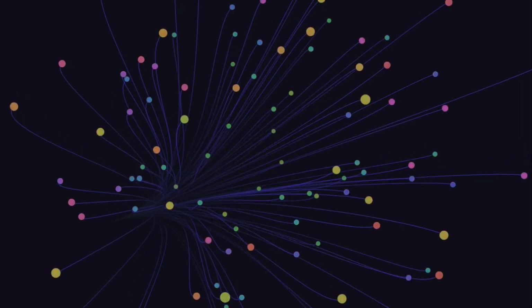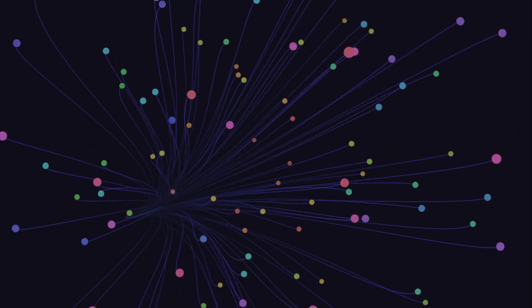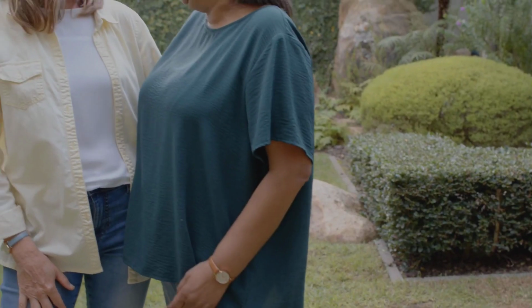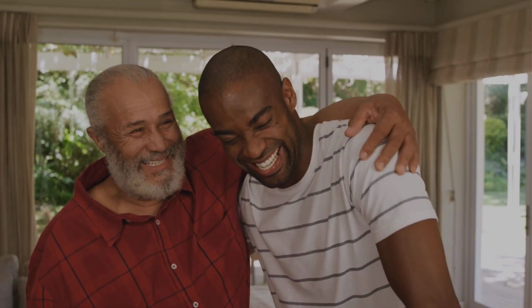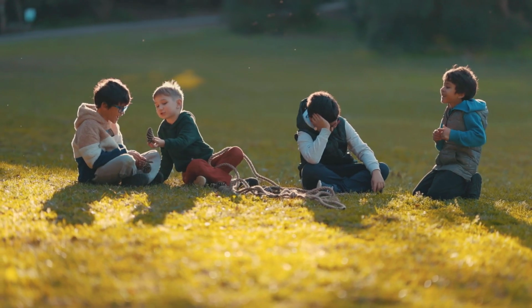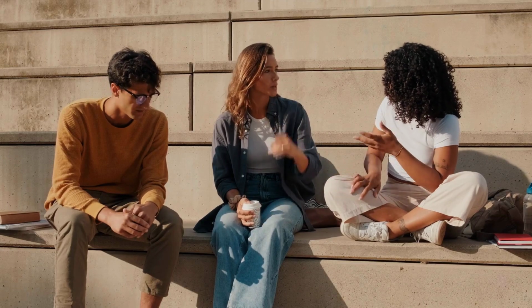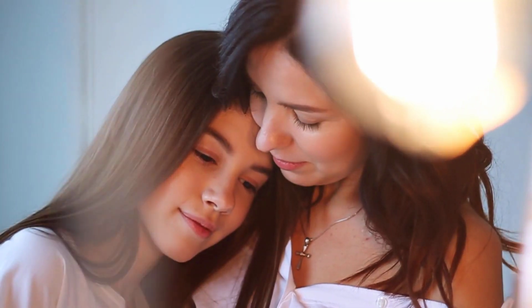Now let's look at the extended family. These are the branches further out. Your mother's sister is your aunt, your father's brother is your uncle. The children of your aunts and uncles are your cousins. It doesn't matter if they are male or female. In English, we just say cousin. And of course, the heads of the family are your grandparents.